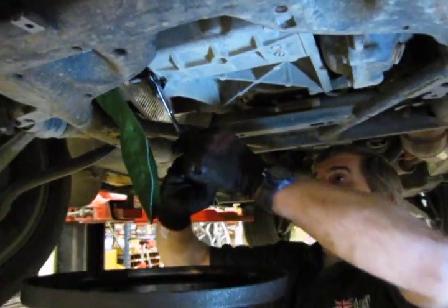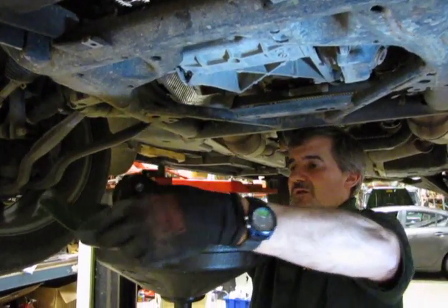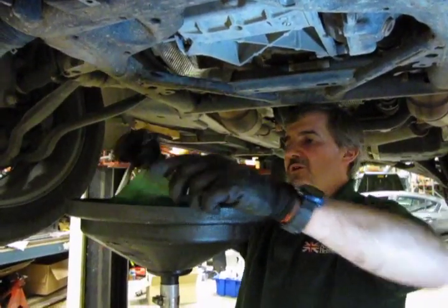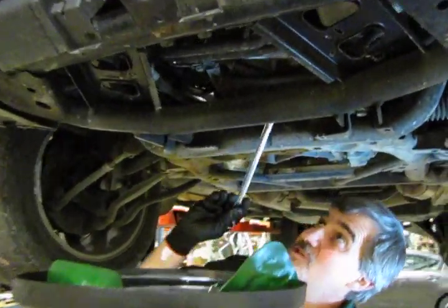Make sure that's good and snug. Take your funnel out. Now we're going to set that to the side, because we're still going to need the drain pan, and slide under here where you can see straight up and perpendicular to the frame is the oil filter.